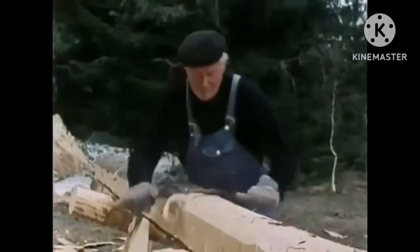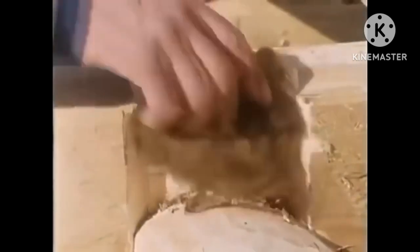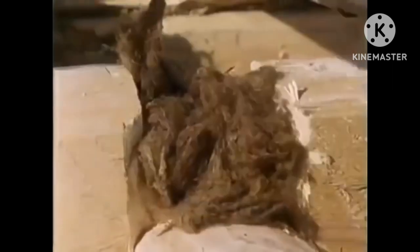To ensure even drying, bark was cut off with a draw knife. The pioneers used a corner notch to join the logs together. They stuffed the spaces with oakum, wool, or moss, depending on what was available at the time.